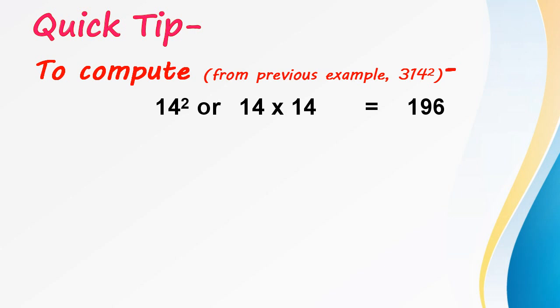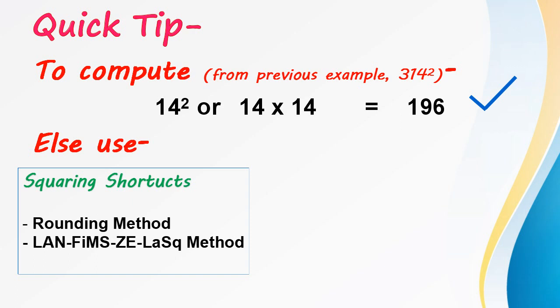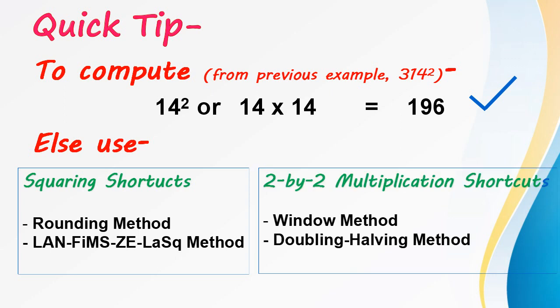Here is a tip for you. If you know 14 square by heart, then that's great. Otherwise, you can use either the rounding method or the LearnFIM Z-LASK method to compute it. You can even apply the window or the doubling halving tricks to find the answer. Use whichever method you are comfortable with.